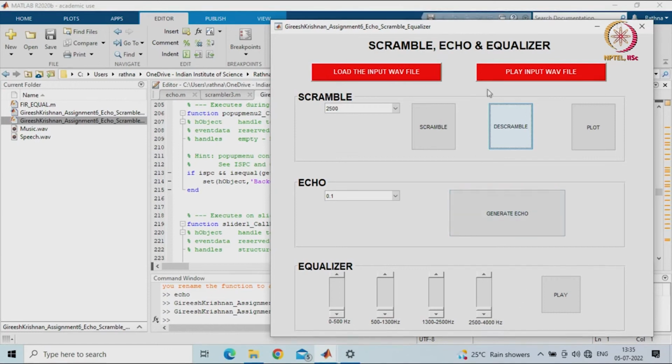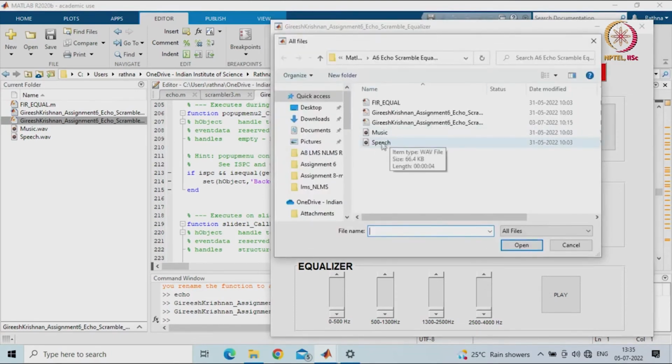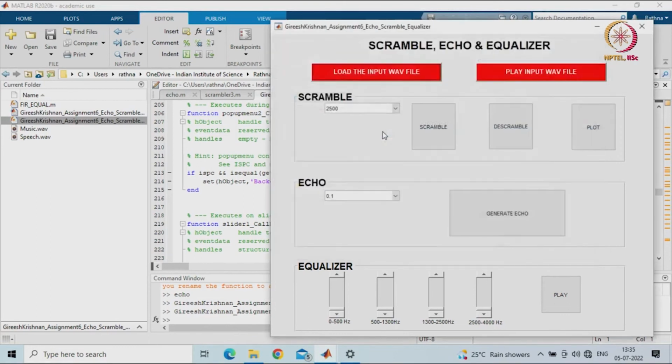Because we have to hear it, a speech file does not have all the frequencies; usually bands and other things are in the higher frequencies. So, we will see how it is going to work for music in this case. Because our August semester usually ends in December, this student has chosen Merry Christmas as the music signal to run. We will play it and see what output we get.